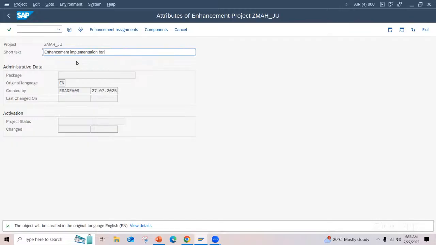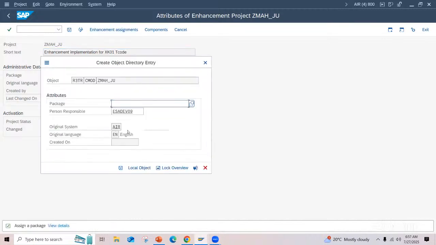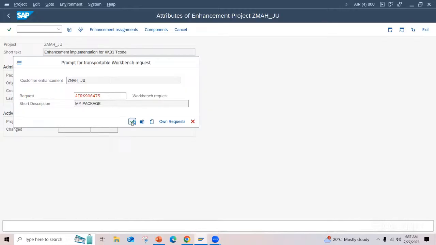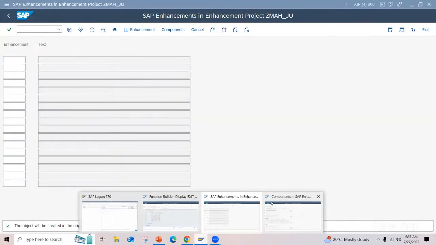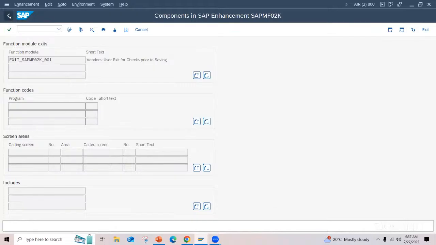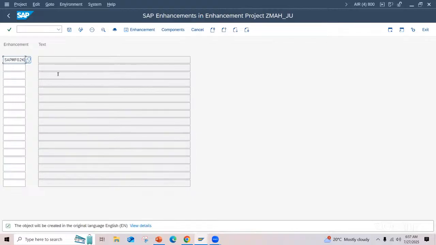For the XK01 T code. Go to enhancement assignments. Use the package. Here give the enhancement name. So what could be the meaning of this?